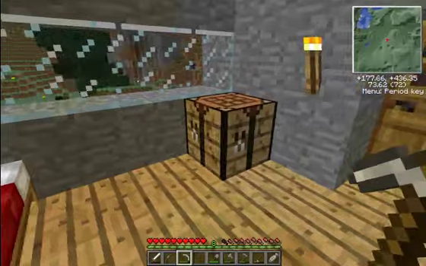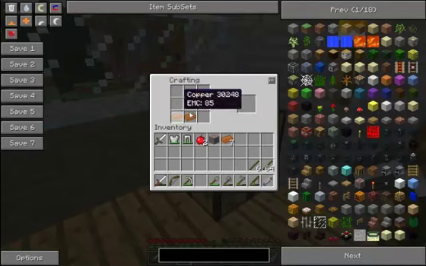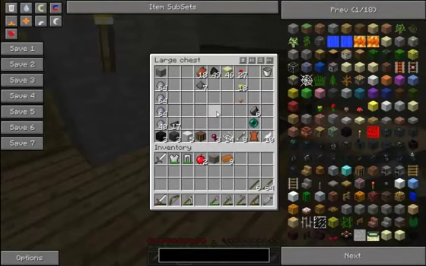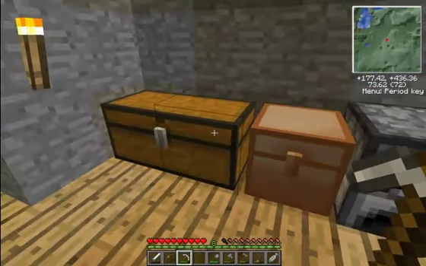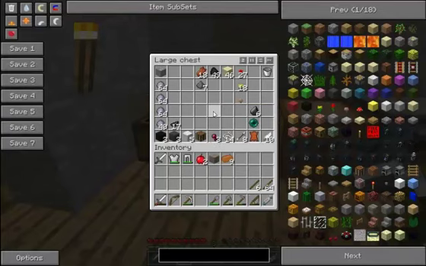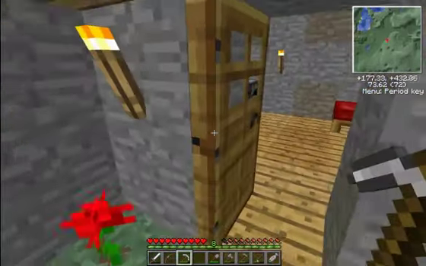And then to make the copper chest, I don't have any wood on me, but you would put a normal chest in the middle with copper around the outside, and that would make the copper chest. And this has nearly as much space as a double wooden chest. It's just one line off, so it's really good for space. Plus, as you can see, you can place it next to other chests. I'm not sure if you can place it next to other copper chests, so I'll have to look at that some other time, but it's really useful, and you can upgrade those further.